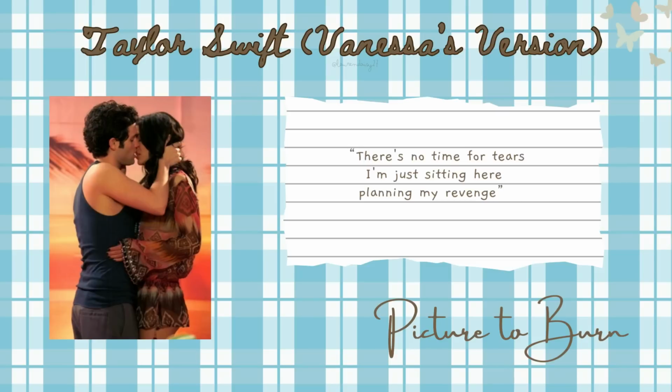So first up, I chose Picture to Burn because it's my personal favorite from the album because I love this song so much. But I felt like it represented her relationship with Dan quite well, because I feel like throughout their relationship, he never truly prioritized her. And I feel like at the end of it, she didn't really get anything out of it. They ended up ending on bad terms and ultimately becoming basically enemies at the end of it. And the quote that I chose was, "There's no time for tears, I'm just sitting here planning my revenge."